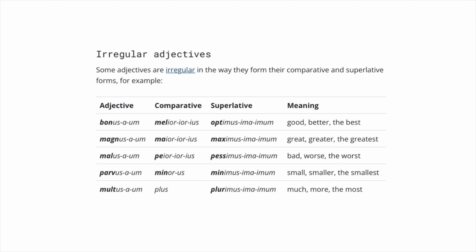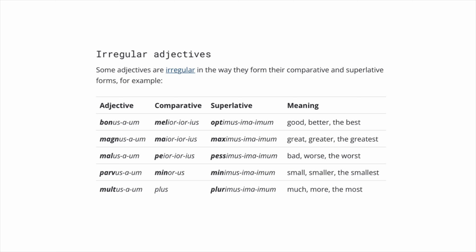Now, of course, it wouldn't be Latin if we didn't have a few irregulars. So there are some irregular adjectives that we just kind of need to memorize. So these are ones where the comparative and the superlative is a completely different form. So here we'll look at bonus, bona, bonum, which in the comparative goes to melior, or melius, right? So quite a bit different stem. And then in the superlative, it becomes optimus, optima, optimum, right? So good, better, best: bonus, melior, optimus.